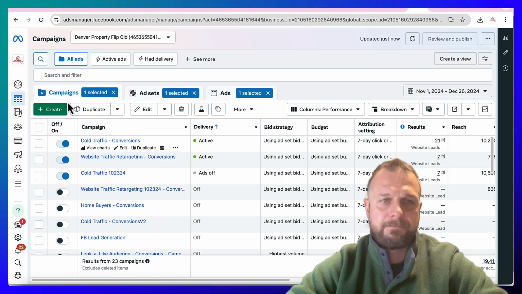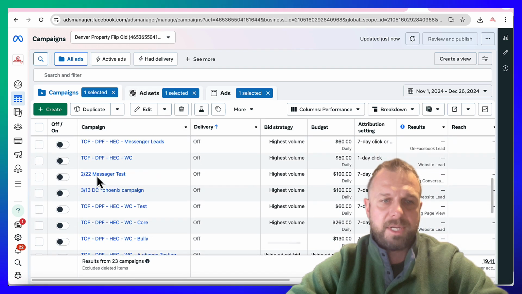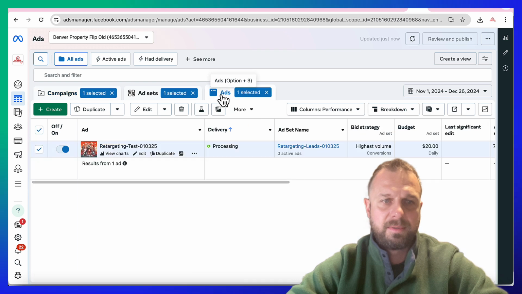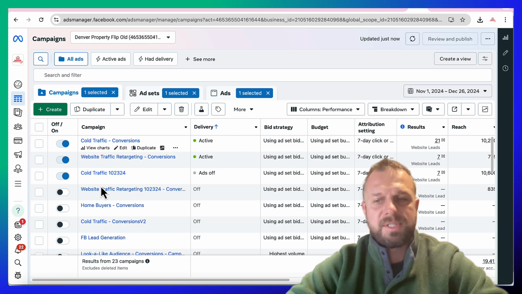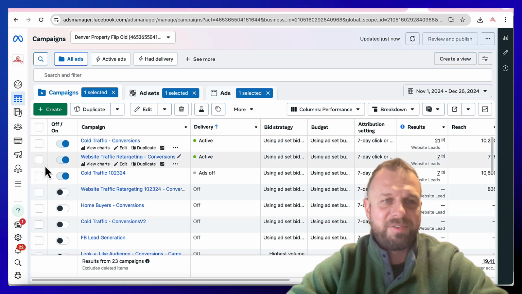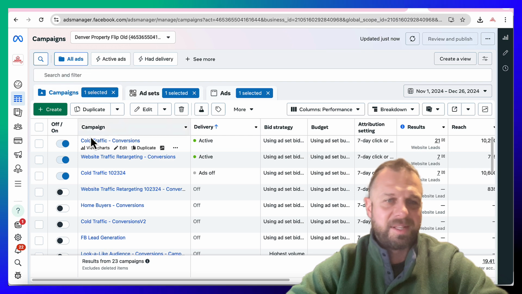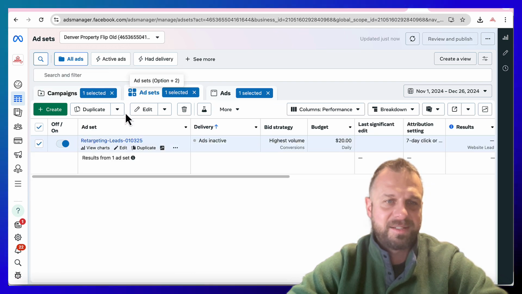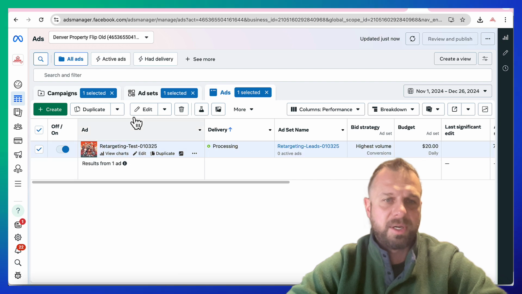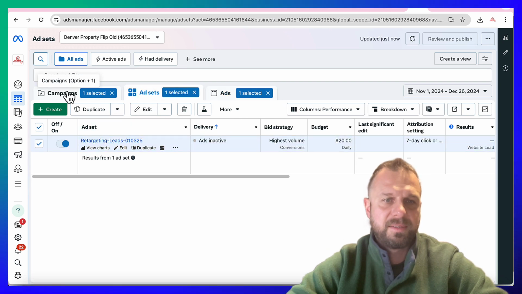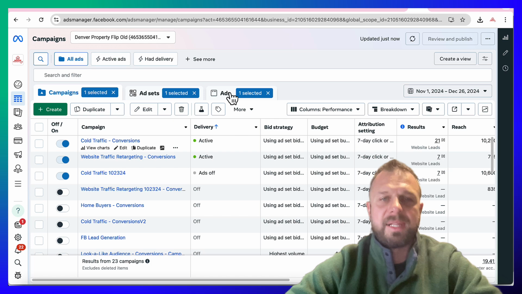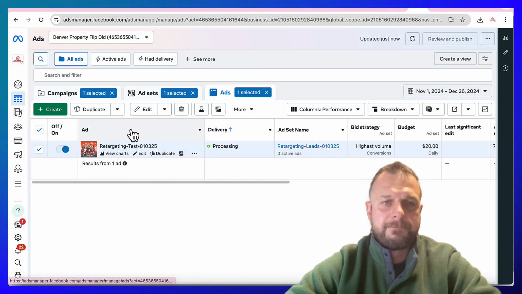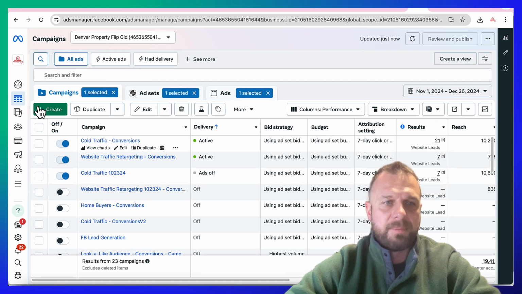So here, where's our new campaign? It's not showing up. Well, sometimes it glitches out like this too. Maybe your campaign won't even be here, even though it says it's selected, but this new campaign should start with the word test, with retargeting dash test. Here, we're going to add our next campaign, and through doing that, you're going to see it show up here.